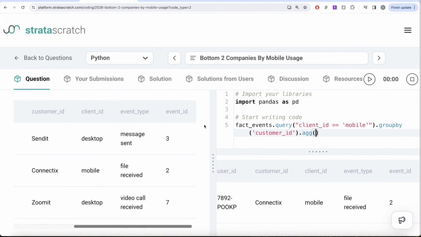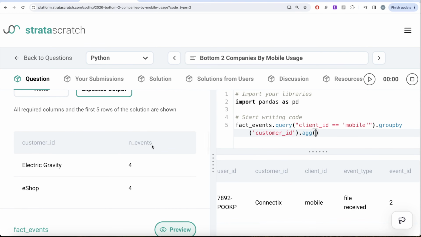The final name of the column that we want in our output is number of events. So n events should be equal to take the event ID column and perform a count. And since we grouped by the customer ID, we need that as an output, as a column. So we need to do reset index.